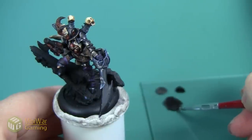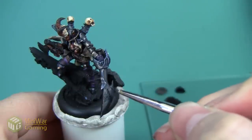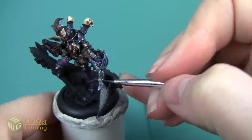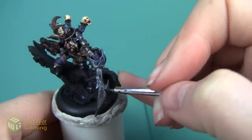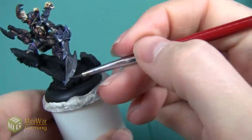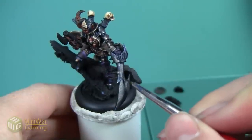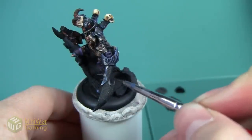I know you guys have heard me talk a lot about the idea of maximizing contrast and you're really going to see that in action on the sword. The blade has a flat and also an edge. I'm going to go all the way from black to white with the full spectrum of silver in between, but on opposite parts of the blade — the flat versus the edge. So the brightest part of the flat is going to be right next to the area I leave black on the edge. They're going to be opposites and that's going to really maximize the contrast. Now that may not be the most realistic way to paint a metallic shine, but on a mini this small those little tricks really catch the eye and make it stand out on the table.